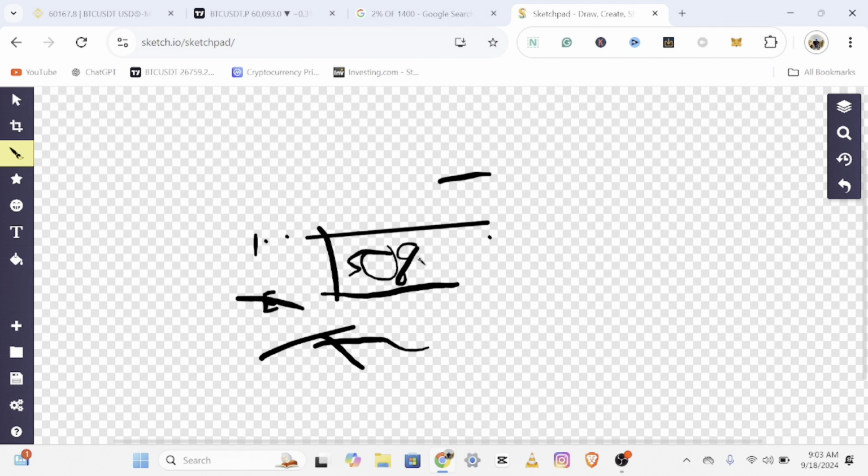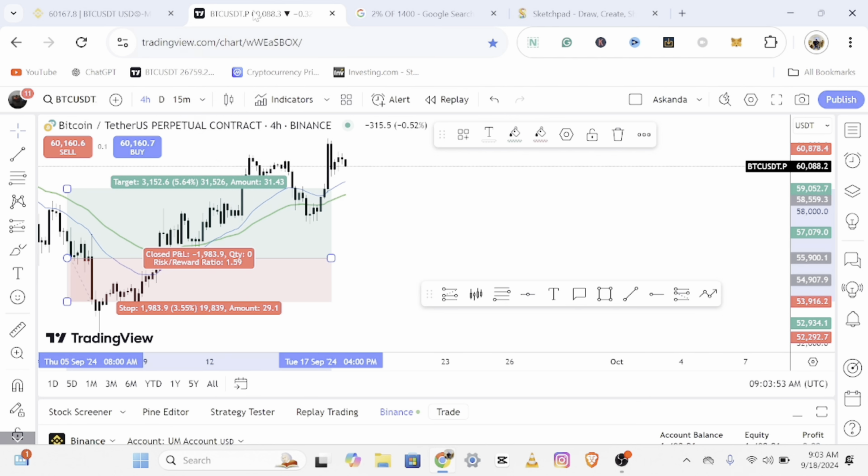Now when you close 50%, you let the trade run, because you have already moved your stop loss to entry. So the trade will not even come to hit your stop loss, not to even talk of you losing the $100 that you have risked on the trade. Now the next part is trade management, which is at this side. So with trade management, all you need is, when the trade hits 100 plus ROI, you move your stop loss to entry. Don't ever leave your trade to hit your take profit, because a particular token can be like 100, then the next minute it will be 50 or even 30.